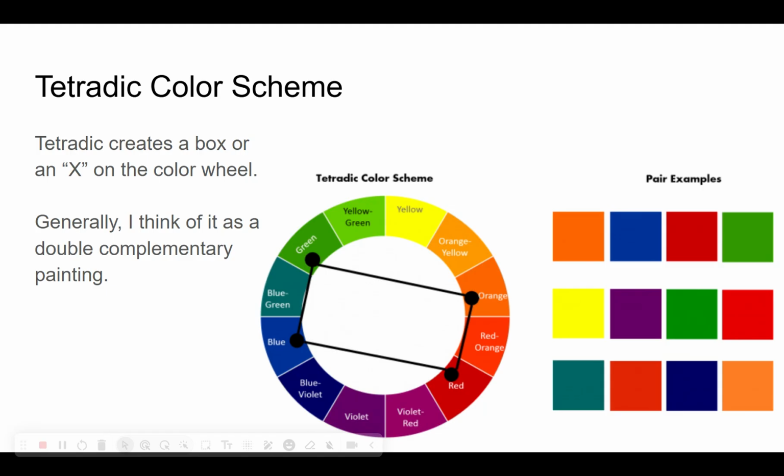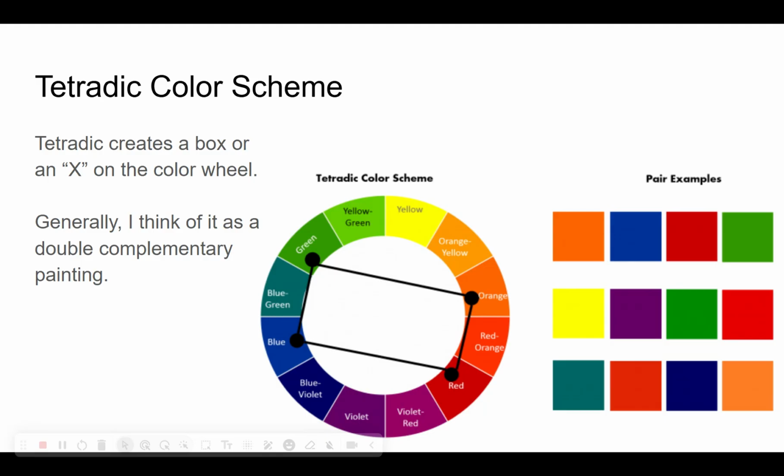So what you want to make sure is you are finding a complement, so 2 colors that are across from each other on the color wheel, skipping the complement that's exactly next to it, and then picking the one that is in between. So for example, blue and red or blue and orange would be a complement.